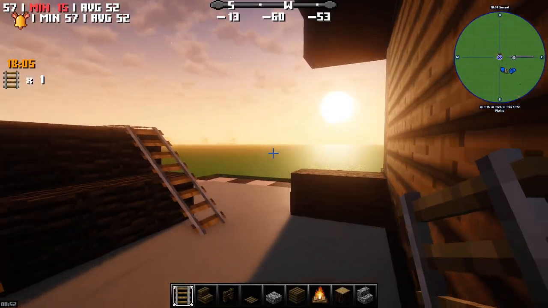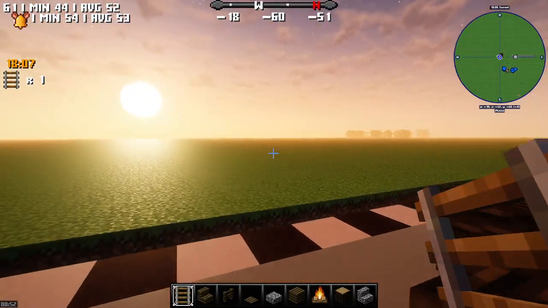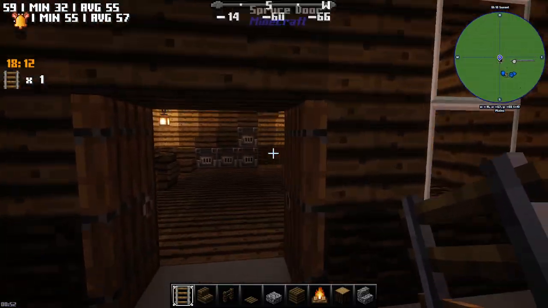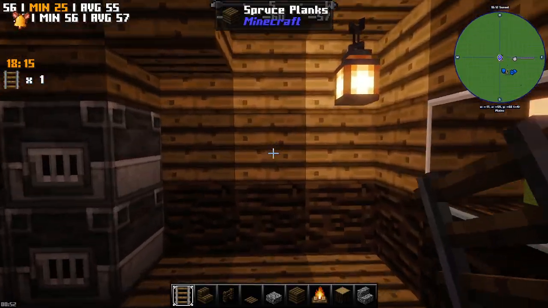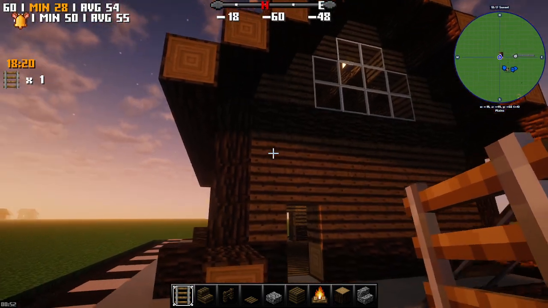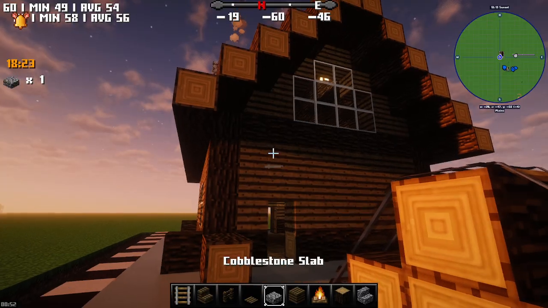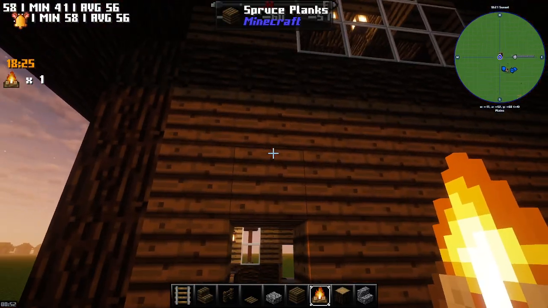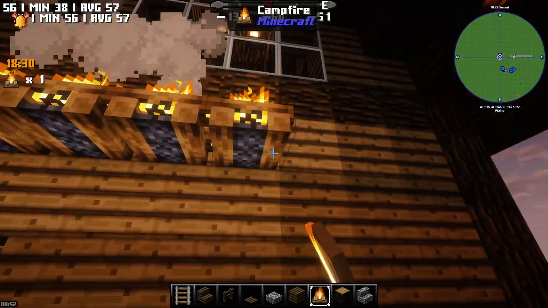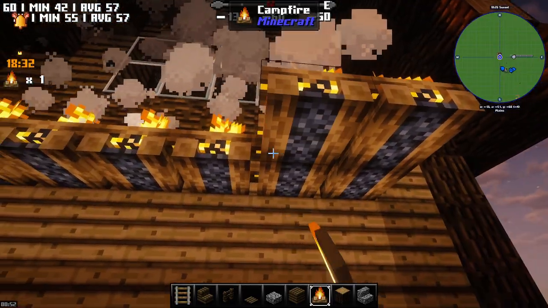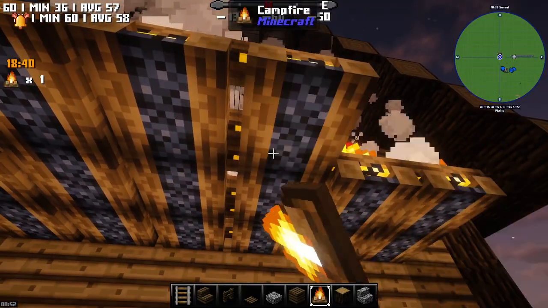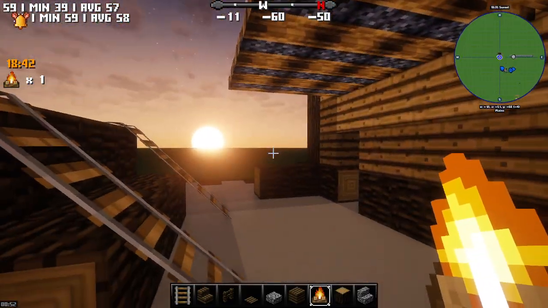And what you could do with the back of this hut, if you wanted to, is make a little back door. Yeah, it'll work. You can make a little back door right here, that lets you go out all the way over here. And you can just go ahead and take these campfires if you want to, and make yourself a nice little outdoor work area. Obviously, you're going to put out the campfires.